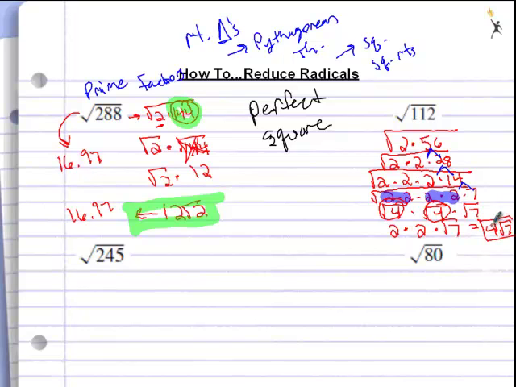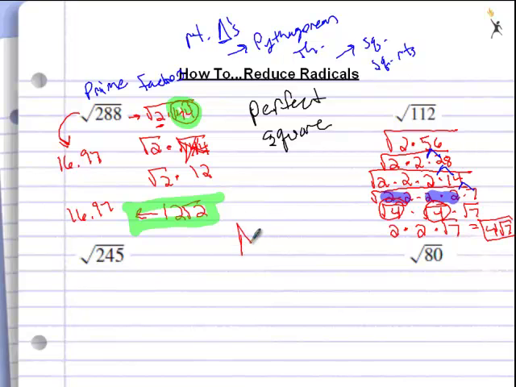You'll notice that this problem took a lot longer, it took more steps, and it looks significantly different than the prior problem, the square root of 288 reduced. This problem, we had to figure out what its smallest pieces were and then recombine them to form a reduced radical. Now some of you might be saying, well, I knew that I could take 4 out immediately and get 4 times 28 and then break down 28 into 4 times 7.